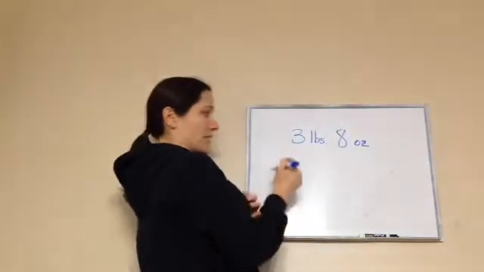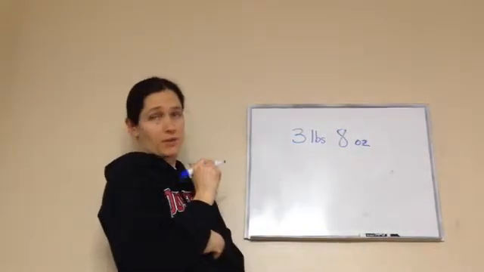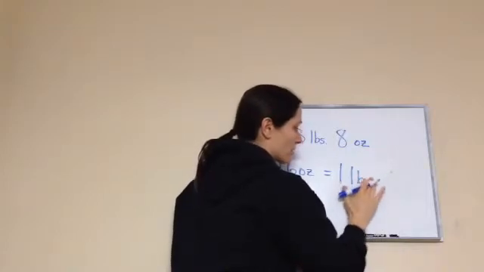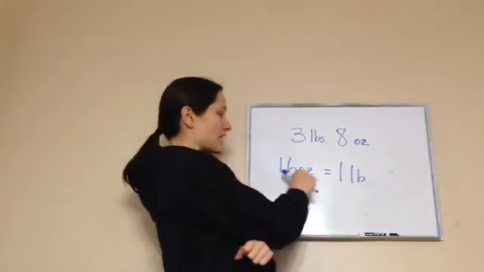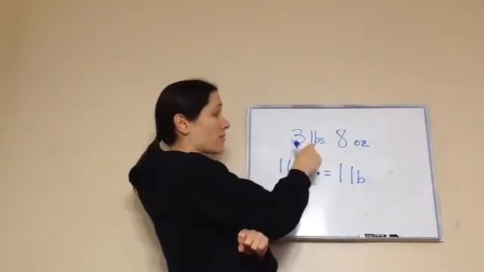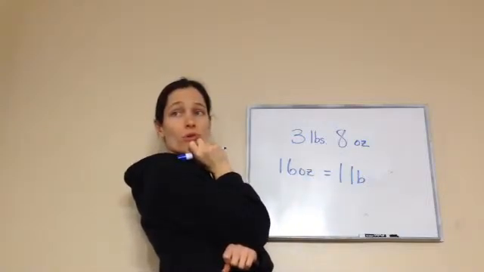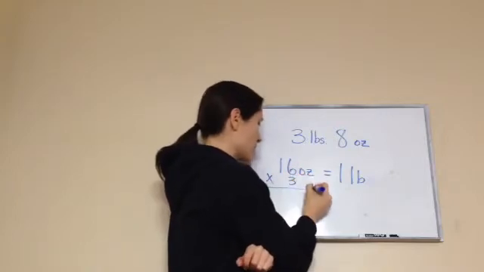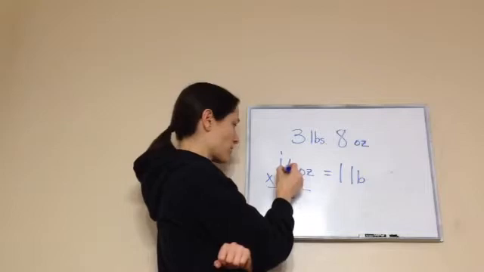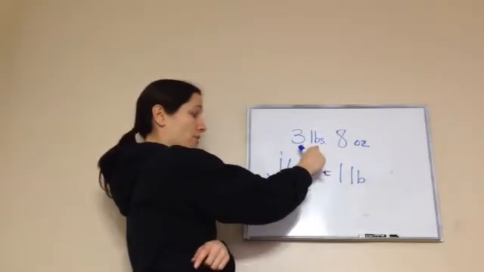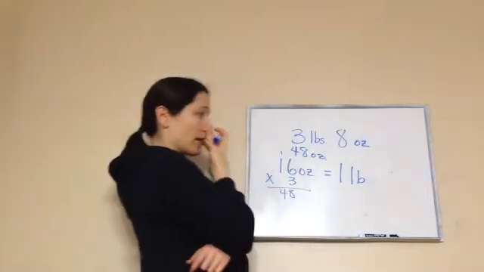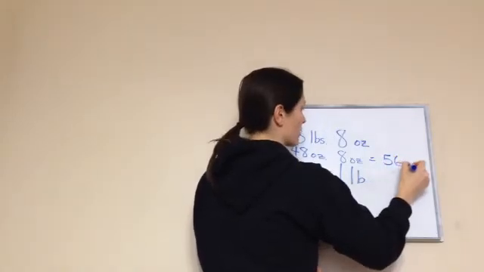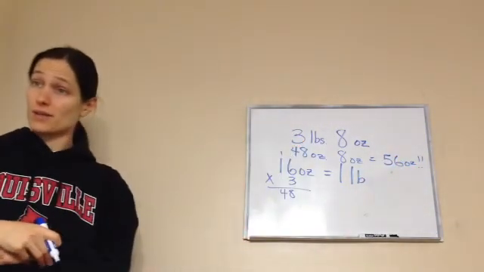They want to know how many ounces does the melon weigh. You might not know this, but there are 16 ounces equals one pound. So 16 ounces equals one pound. How am I going to figure out how many pounds would equal ounces? We could do 16 times three. Excellent — because there's three of them, we do 16 times 3. Six times 3 is 18, three times 1 is 3 plus 1 more is 4. So three pounds is 48 ounces. We have 48 plus eight more ounces, which gives us 56 ounces — that's how much the melon weighed.